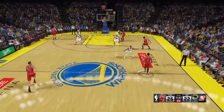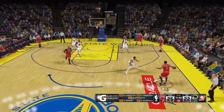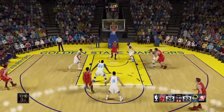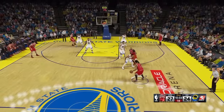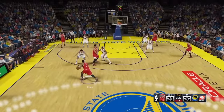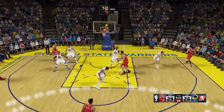We're going to switch away from the 4-out-1-in, because we're running that with our bench, but with our hybrid lineup we're going to go to the 3-out-2-in for our freelance. We're going to keep Derrick Rose as the main focus right now and not Powell, because Powell's been worked pretty hard in the first quarter, and Jimmy's not around. Rose got his rest, and bang — pull-up mid-range. We're running the freelance with Taj and Powell and it's working out great. Joakim is back in but the continuity is perfect — we're running the same offense with different players and it's still working.